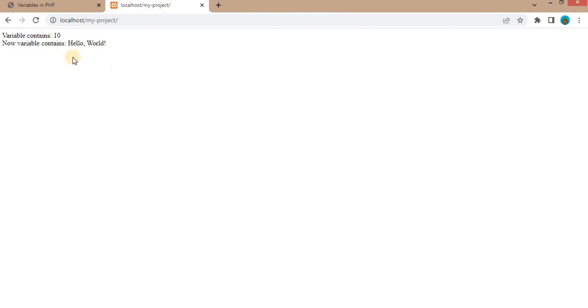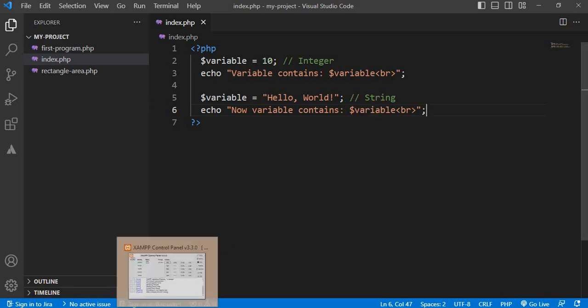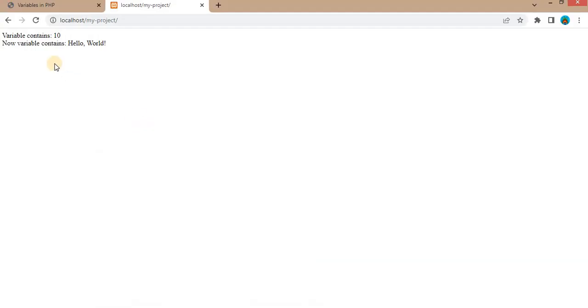So here you can see initially we have assigned the $variable the value 10, that is an integer, and after that we have assigned that same variable the value as a string, and in the output you can see we are getting different outputs using the same variable. Here we see that the same variable can hold an integer first, later a string. This flexibility is a key feature of PHP.